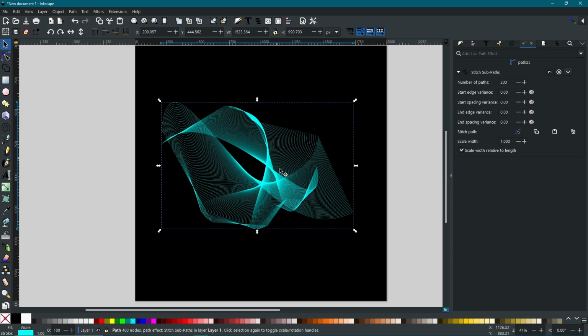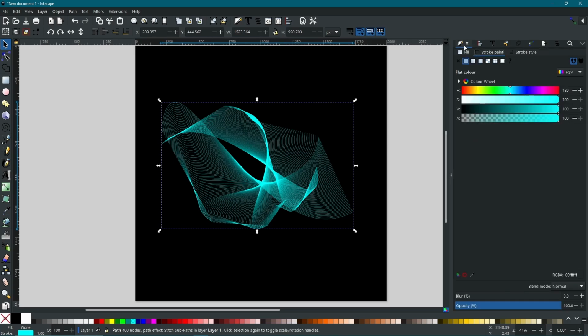I've just got the same shape and slightly rotated it and changed the color. You can change the color simply the same way that you would normally change any other color, and you can use the fill and stroke menu, which can be found right here, to open up this menu. And then in the stroke tab, you can still edit it in exactly the same way that you would any other stroke. So first you need to make sure that you finalize this.